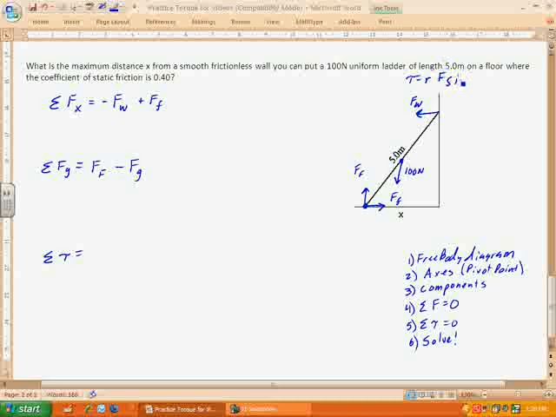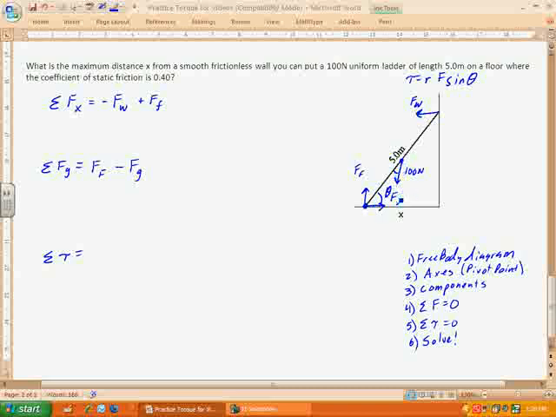And so obviously in this case we don't know what theta is, but we're going to find it out. So we've got the force of, this is our theta right here, that's the one we're paying attention to, right? So if I use this as my theta, that means that the angle of the force of gravity has to be the complement of theta, right? So that's going to be 90 minus theta.